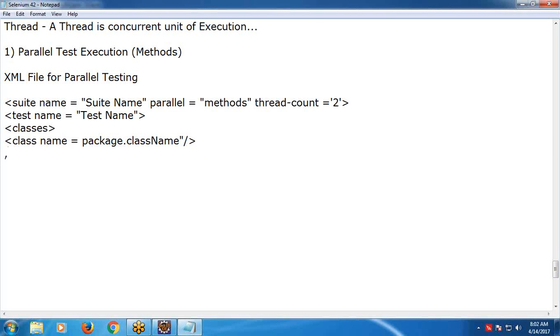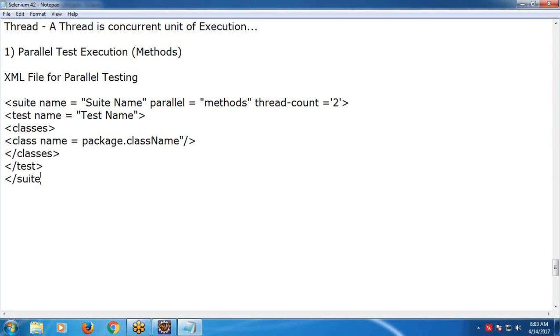Next, close the classes tag. Next, close the test tag. Next, close the suite tag.